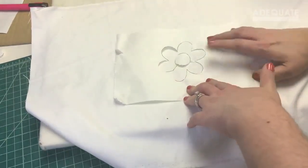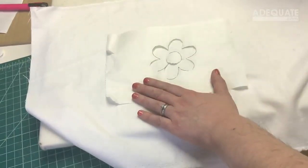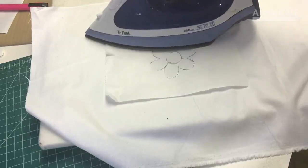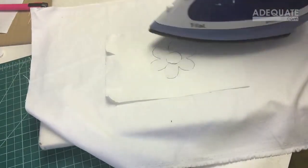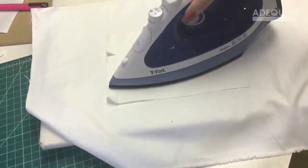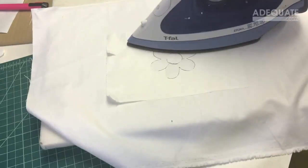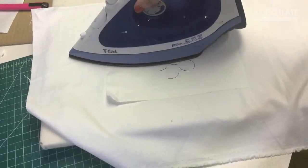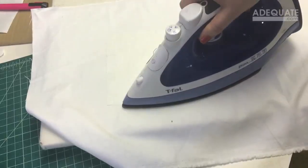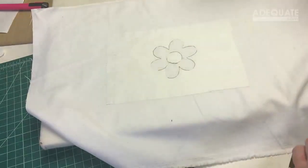Because I drew the design and cut it from the dull side, it means I'm ironing on the shiny side. And what I'm doing is I'm just going down on top of it and pushing down. I have it on my highest setting because I have a cotton. I'm just going to kind of touch it a little bit around the outside to make sure it's good.